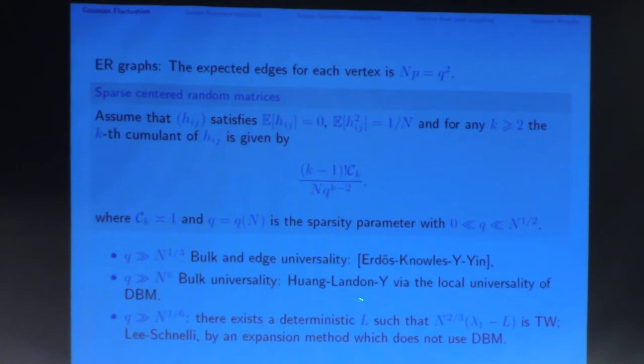All right. So we proved that for q bigger than n to the 1/3, meaning the typical number of edges is n to the 2/3, edge universality holds. And for bulk universality, later on we showed that for q bigger than n to the epsilon, bulk universality holds. This proof is correct because we use the previous result I just mentioned about the local convergence speed. The reason is that for sparse random matrices, this rigidity of eigenvalues is actually false. It's not just that you cannot prove it, it's even wrong. So a lot of the motivation is to try to prove things without this rigidity assumption.